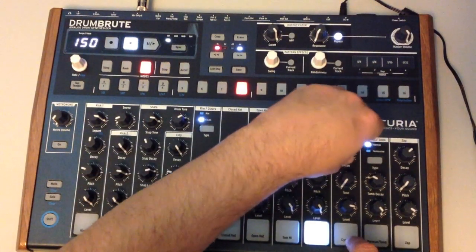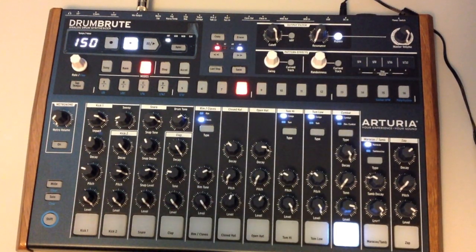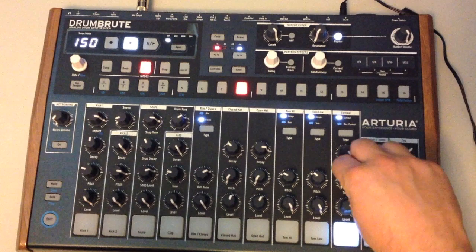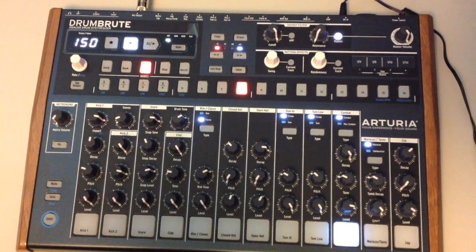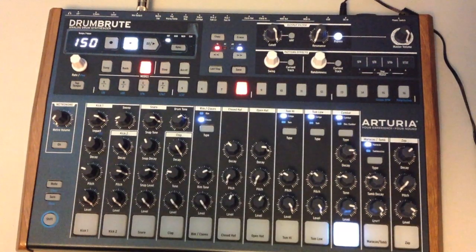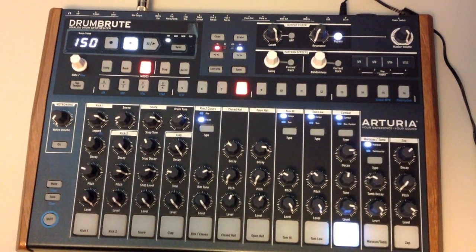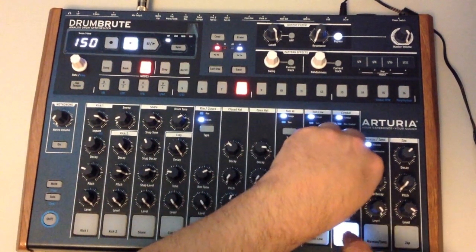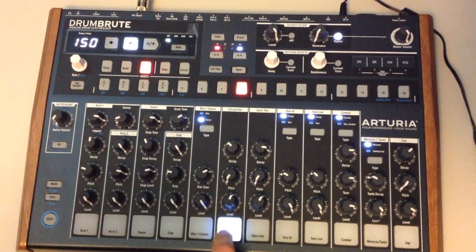The crash. Let's check out the crash. Let's get it longer. Typical synthesized crash cymbal. Nothing really explosive like a good heavy metal crash cymbal, which you're probably not looking for if you're buying this drum machine. But hey, I like a little bit of everything. 808, 909, Iron Maiden style crash cymbals. Pantera style crash cymbals. Not really into Dave Matthews style crash cymbals though. Nice variation. I like it better than the hi-hats. Just too buzzy.